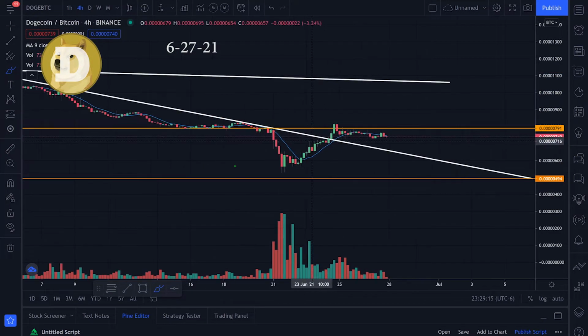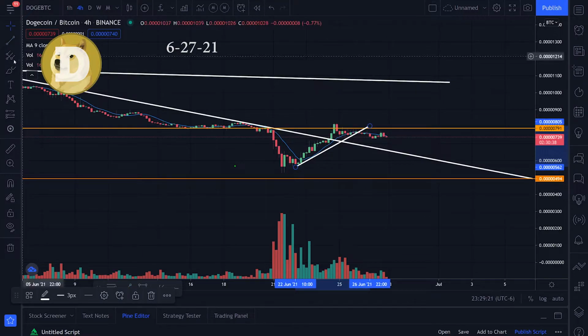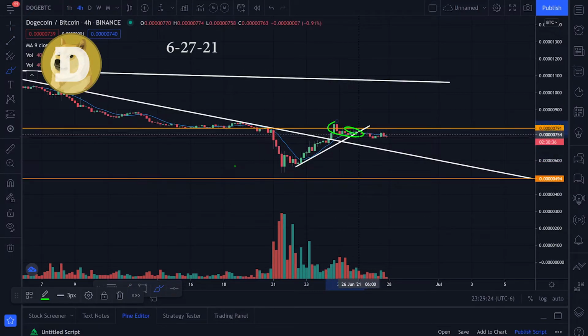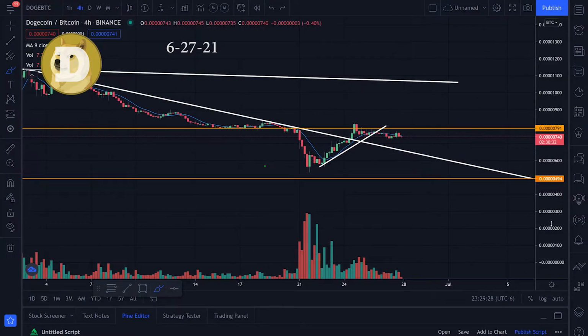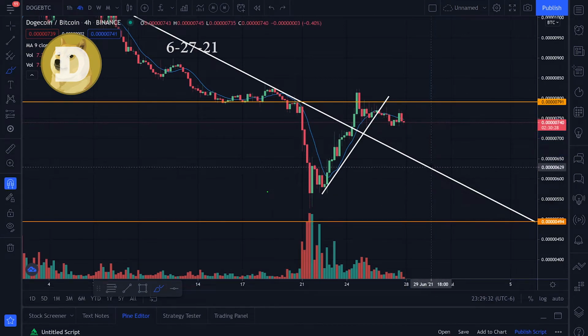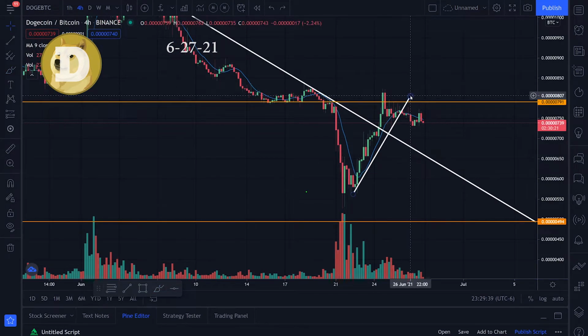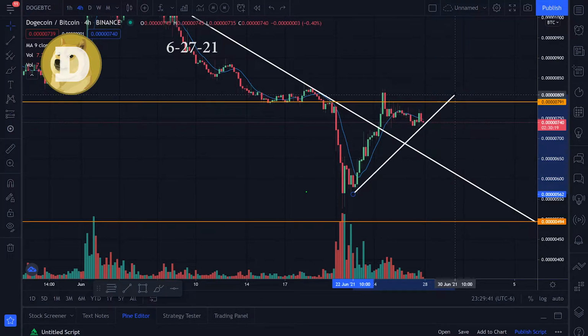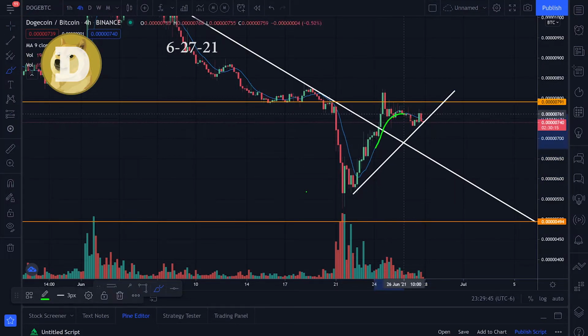If we go to a smaller time frame, let's kind of see if we could get like an uptrend going, something maybe like this. It looks like we broke below it right here and we're kind of going sideways now. So I wonder if we're gonna see some more downside action, or if we're gonna just be moving this trend line something like this, and we're gonna be able to find some new support or something.